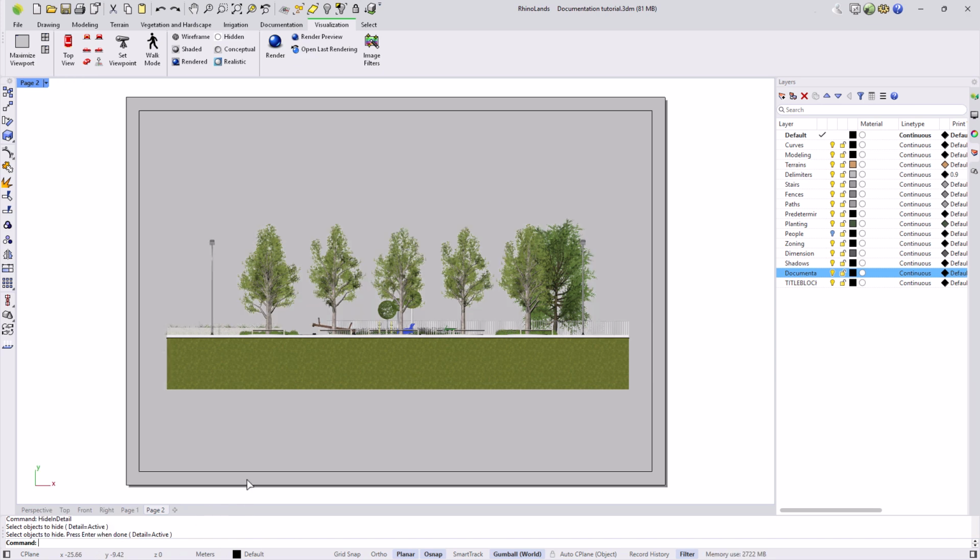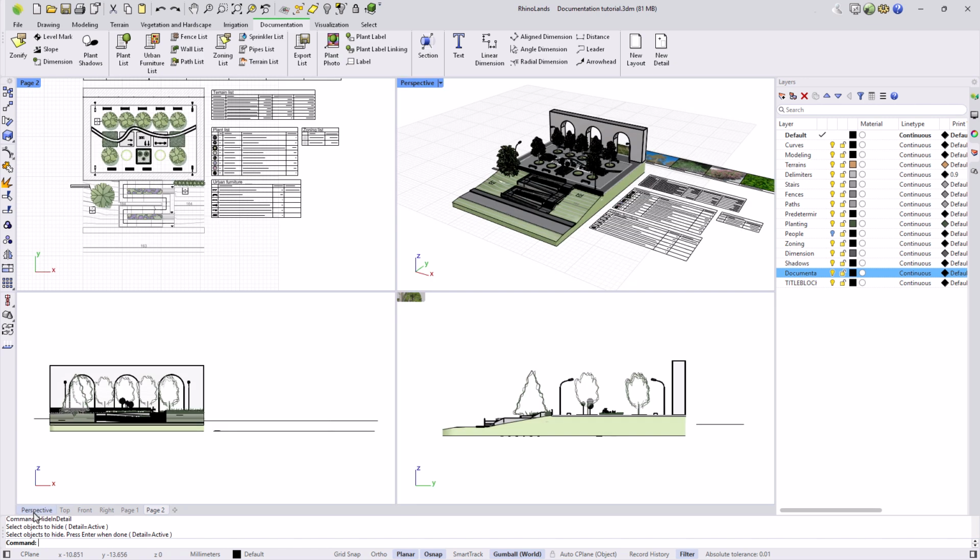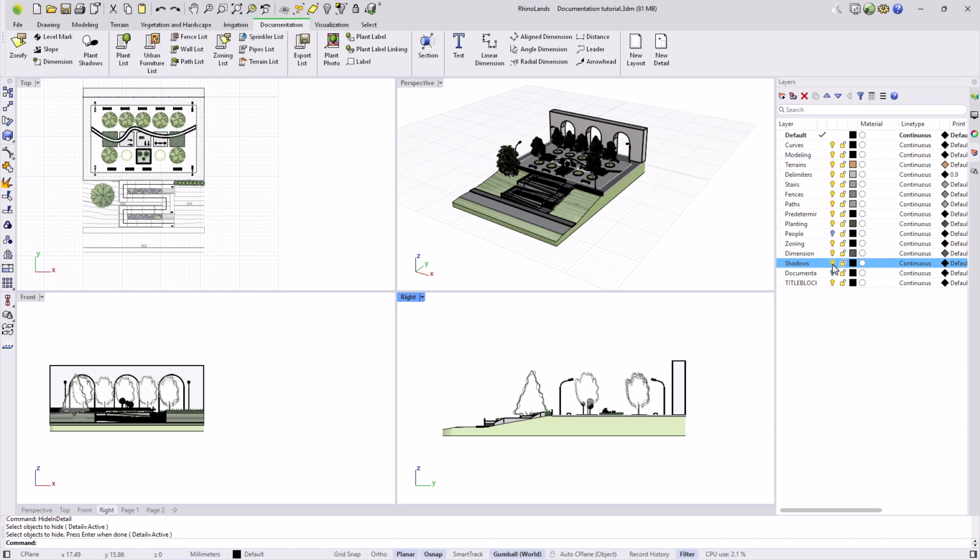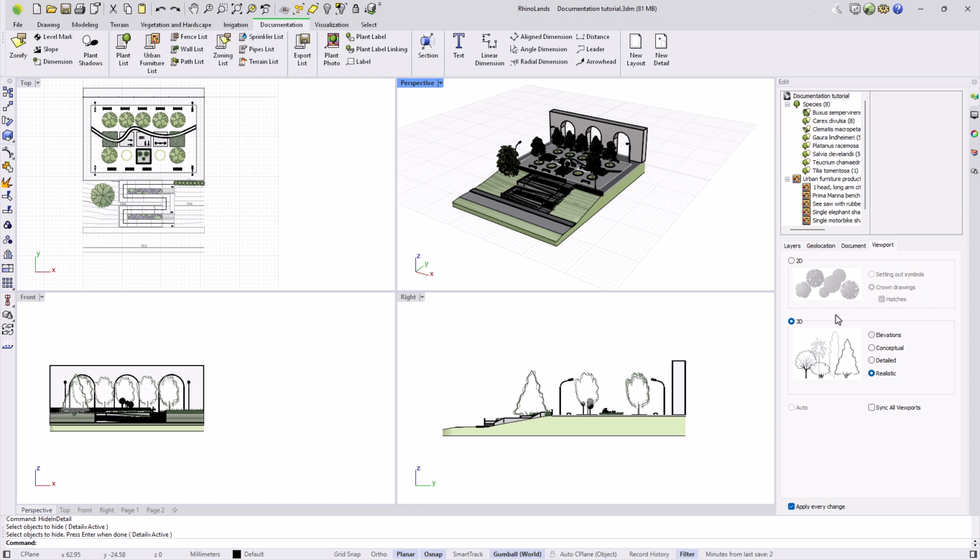We return to the Perspective view to see the Section tool. With this tool, we define a plane that cuts the model. If I want to section the model in this direction, the most practical way is to generate the plane from an elevation. I am going to temporarily hide the layer, Documentation and Shadows. To achieve better program performance, work as much as possible in wireframe or shaded mode, and with those representations of the plans that are less heavy so it goes faster.